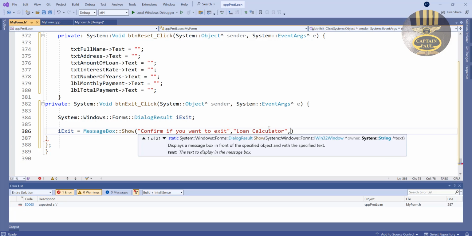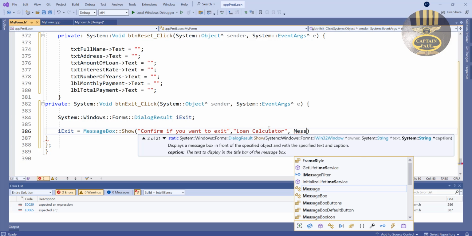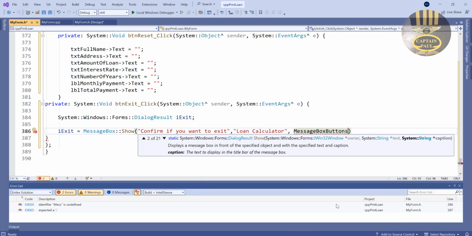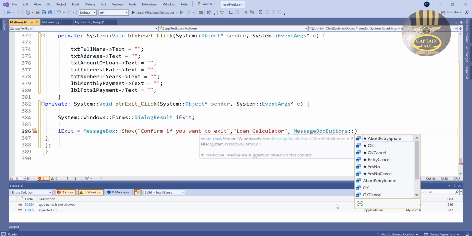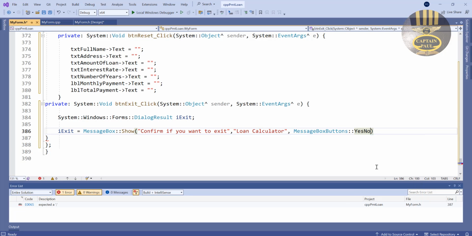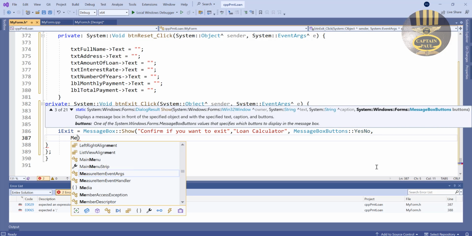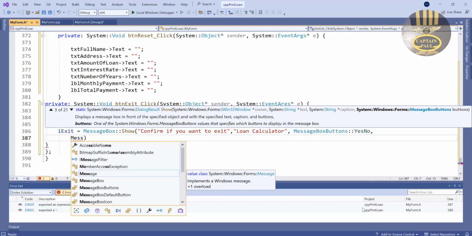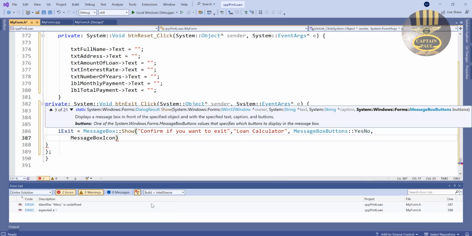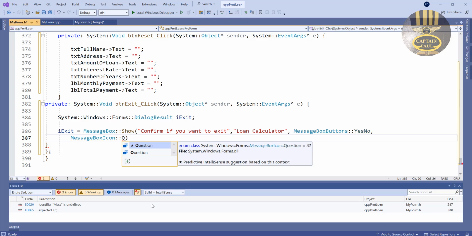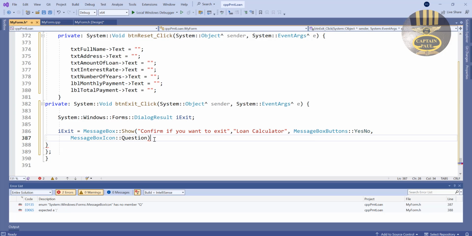And let's enter my argument, that is going to be MessageBoxButtons.YesNo. Very good. So let's come down here and now use another one, MessageBoxIcon. The icon that I intend to use is going to be MessageBoxIcon.Question, and close that.